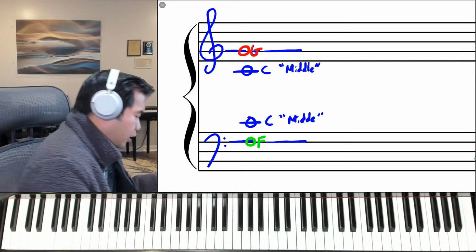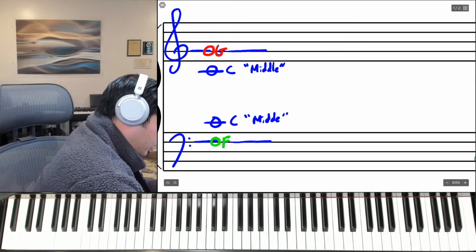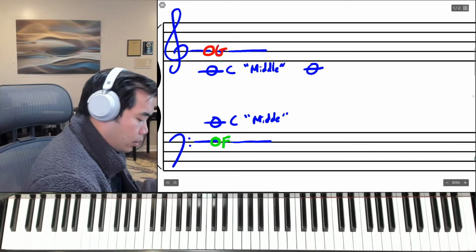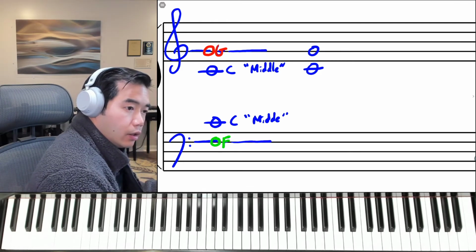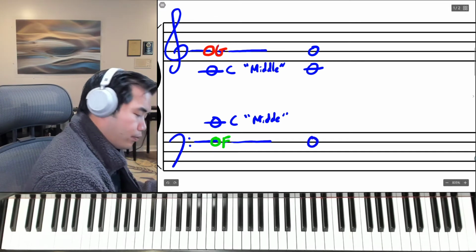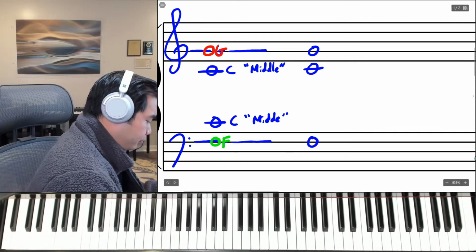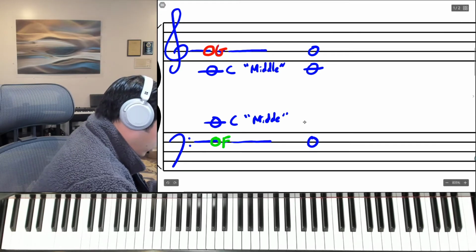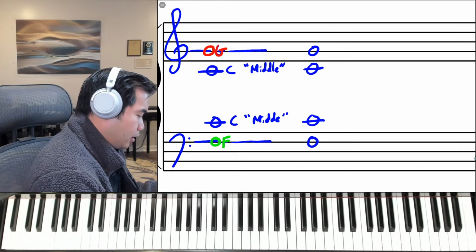Okay. So let's drill those three notes momentarily here. So take a look. I'm going to draw one of these notes, and you tell me what it is, and you play it on the keyboard. What note is this? Play it. What note is this? Good. What note is this? This one. Good. What note is this? Middle C. Right. See how that works?